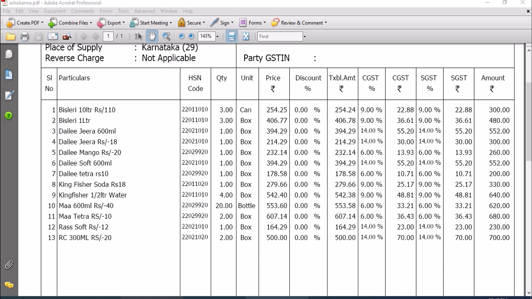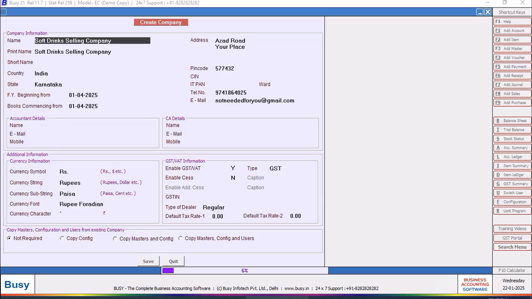This is the invoice format that they have given me. On this invoice format, I'm going to convert it into a beautiful format along with CESS. Earlier I have shown the GST invoice summary configuration. In those invoices, there was not a single mention about CESS, but here in this case I have mentioned CESS.